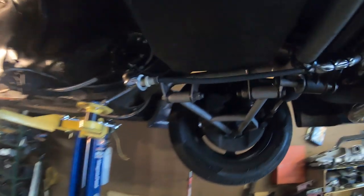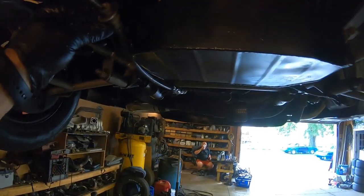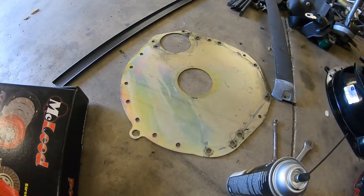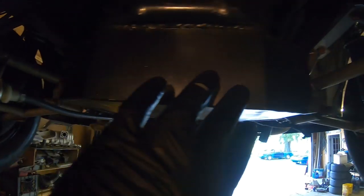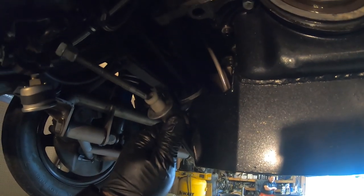Let's go through some of the parts we needed for the swap. This is the 351 that I got in the black car. One of the problems we had is the fact that the cable wrapped around here because Quick Time has kind of a poor design for the T-56 stuff. The best thing they could do is make a double slot here, because the cable on some of these oil pan designs — like this Moroso I have — it's terrible. The oil pan doesn't come down, it comes out and kind of planes out, which binds up with the clutch cable.